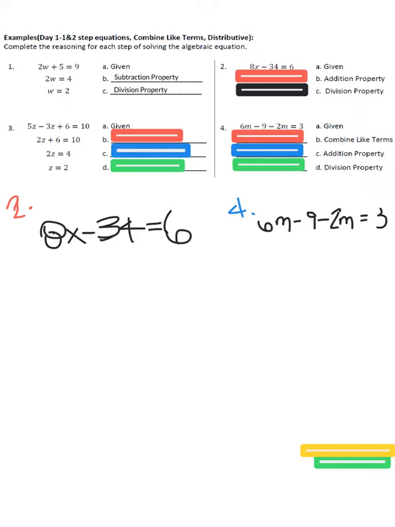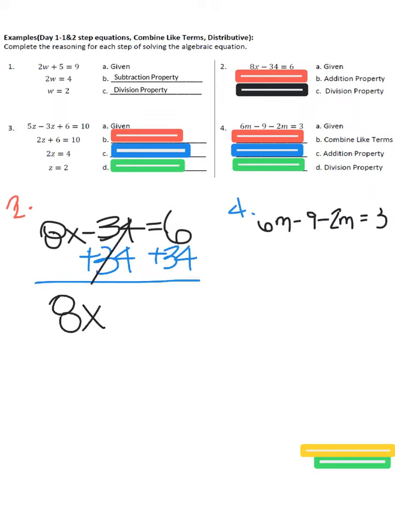Same concept, you're given an equation, okay, but this time they're telling us what we're going to do. As you can see, I already wrote out the problem down over here, and we're going to work it out following their rules, and then we can go back and write in what our answers will be. So the first thing they tell us is that B, they want us to use the addition property. So I'm going to use the addition property. That tells me that this minus 34, I'm actually going to add it to both sides. And when I do that, I get 8x, that canceled out, equals 40.